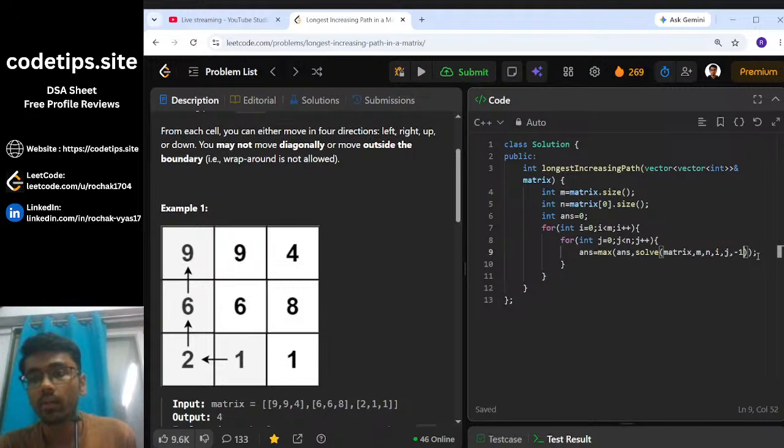Mohan is asking how he can tackle recursion. Yeah, I have already answered that, or you can see in this particular problem as well how we are tackling the recursive function.